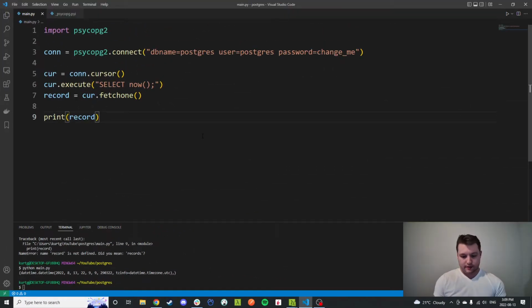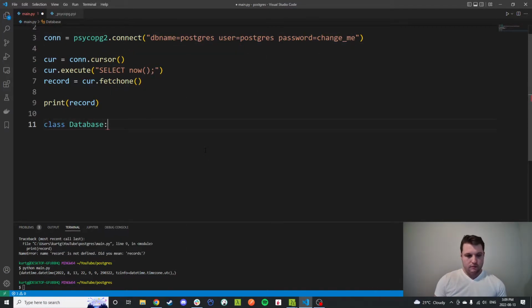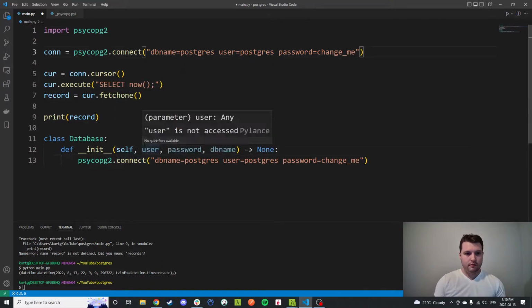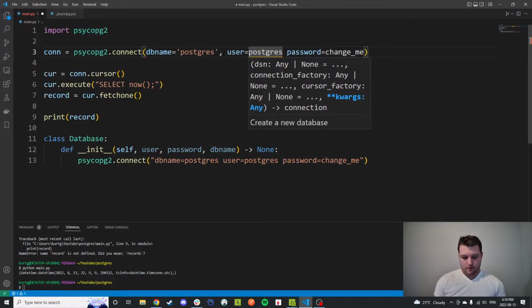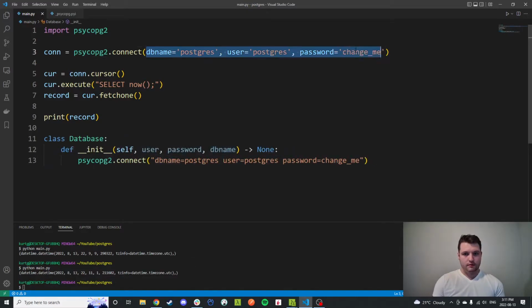Cool. I like to normally wrap my Postgres modules in my own custom class. And again, you're going to want to get rid of all this stuff. We don't want strings out here like this. Great. So let's go ahead and make a class. Password. Now I'm wondering if we can pass in the actual arguments themselves instead of doing this connection string. Cool, that does work.